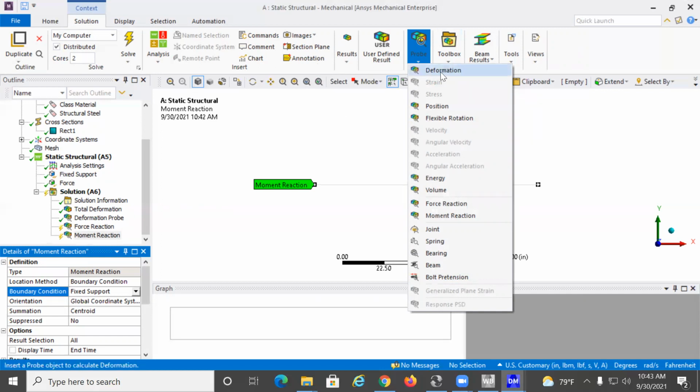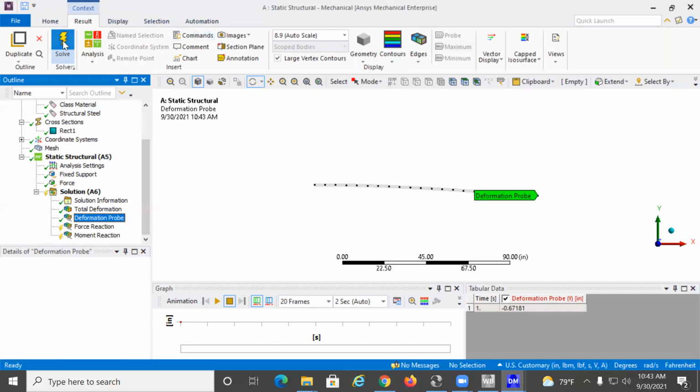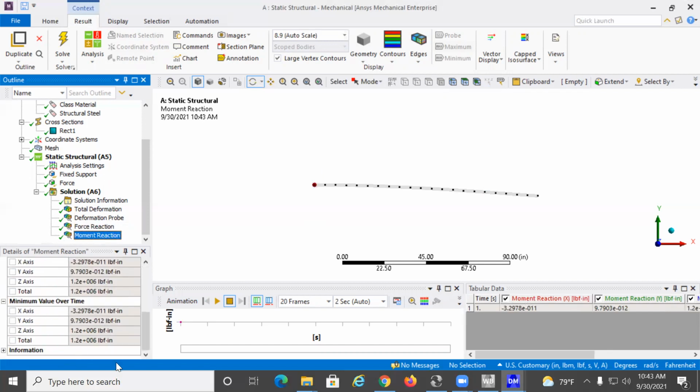Of course, you saw how it was the deformation. I defined the deformation in a specific direction. Now I can solve for this force reaction. So I go solve and force reaction. As we expect, we are applying 10 kip, we get a 10 kip reaction. How about the moment? The moment here should be 10 multiplied by 10,000 times 120, right? So if I look at the moment reaction, we are getting the 1.2 million pound force inch as we expect.